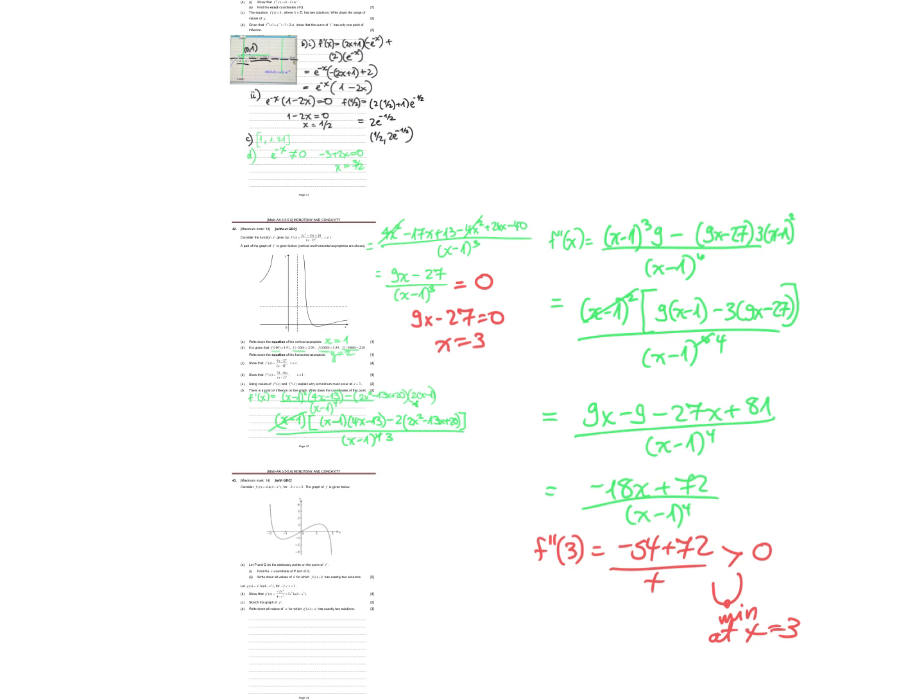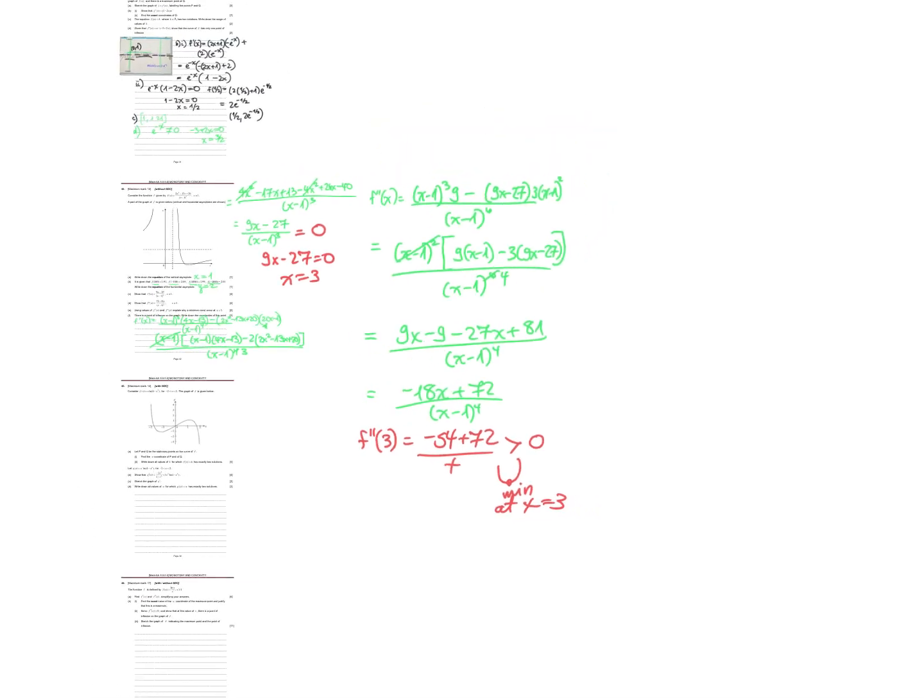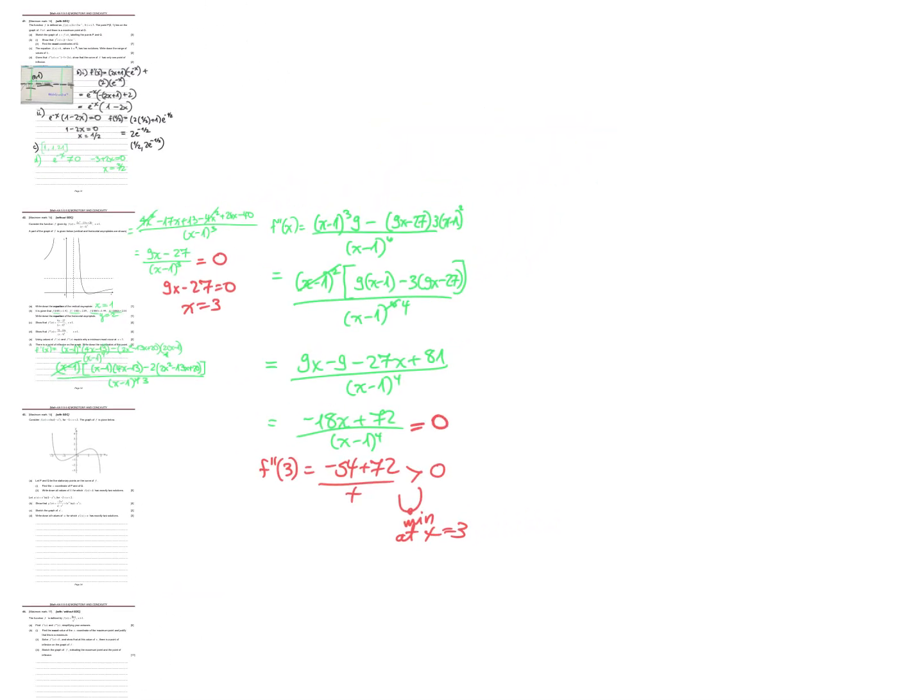Okay, and then there's a point of inflection. Write down the coordinates of this point. Okay, so that's when we set this equal to 0. And they tell us it's a point of inflection, so we don't need to worry about showing it's a point of inflection. So cross multiply by the denominator, and then we're going to have −72 over −18, which goes in 4 times. So at x equals 4, there's a point of inflection.